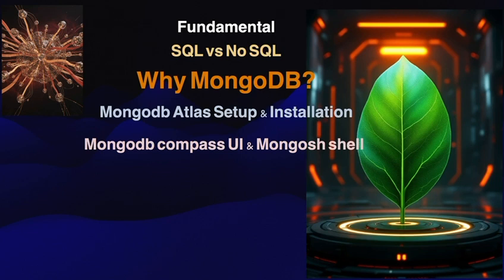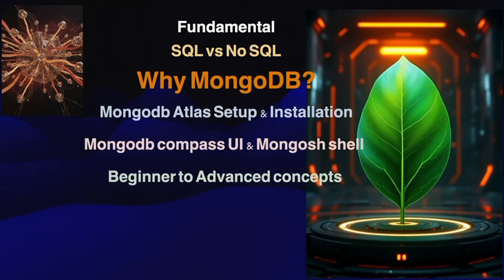Core MongoDB concepts. This is where the real learning begins. You will master databases and collections, documents and fields, CRUD operations, indexes, query optimization, aggregation basics, but most importantly, you will learn MongoDB database design, including embedding versus referencing, one-to-one, one-to-many, many-to-one relationships, designing for reads versus writes, avoiding over-normalization, avoiding data duplication mistakes. These are interview level and production level concepts.